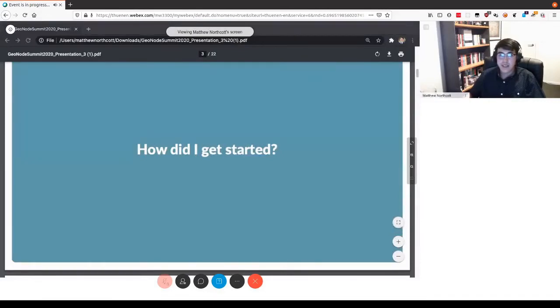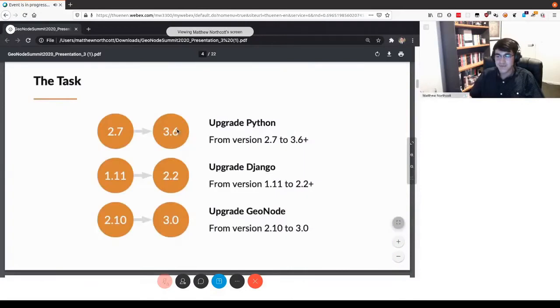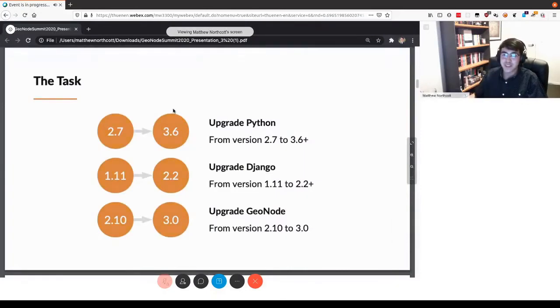So how did I get started? On paper, I have no business here with my lack of GIS knowledge and my mostly electrical degree. A project like GeoNode is massively intimidating coming from this angle. Well, the task sounds far simpler when broken down. Upgrade Python from version 2 to 3. Challenging, yes, especially with a big piece of software like GeoNode, but entirely possible.